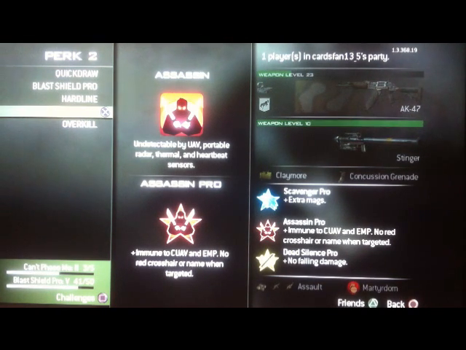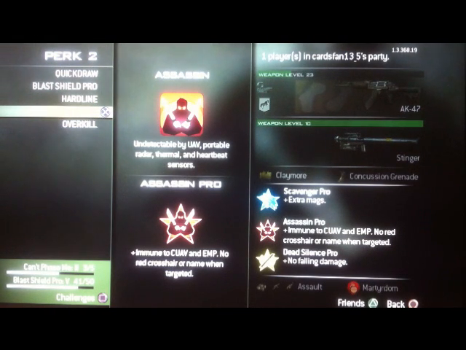And Assassin Pro is you become immune to counter UAV and EMP, and there's no red crosshair or name when targeted. So that becomes extremely helpful when you're running and gunning, because if you stand right next to somebody and they look at you, they're not going to see your name. They're just going to see you and think, wow, it's just a random person here, I'm just going to leave them alone.